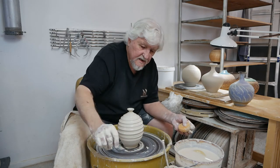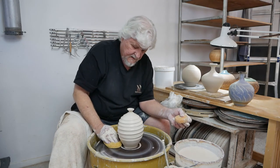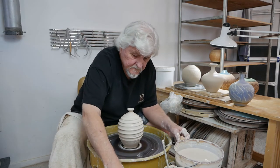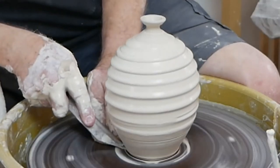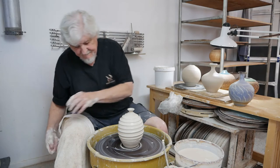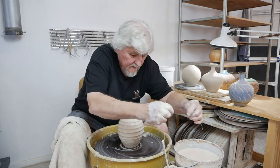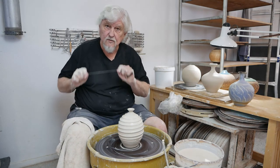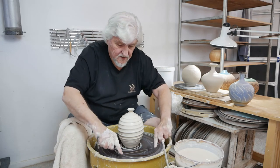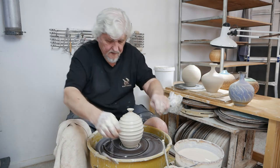You get a little bit of the porcelain in with your other clay. There's so little, it's not going to really affect it, as long as you wedge it up really well after you're done. Undercut a little bit. And remember, when you throw on a bat, make sure you remember to cut the pot off the bat, but leave it on the bat to dry. So I'm going to run the wire underneath. And leave it.